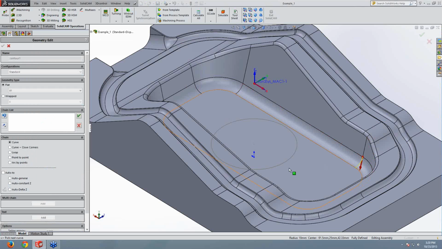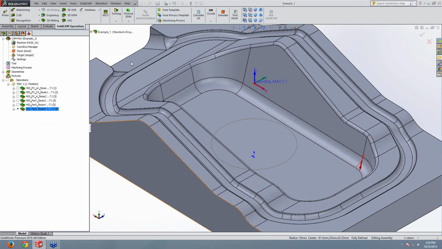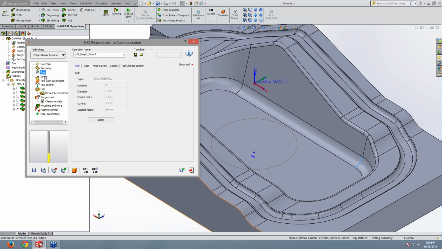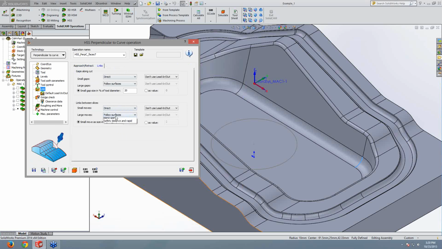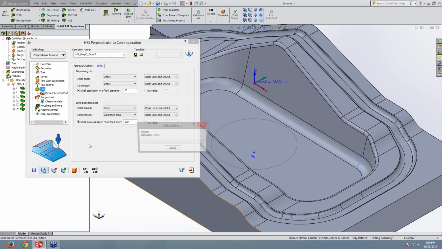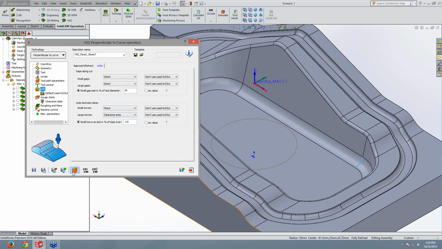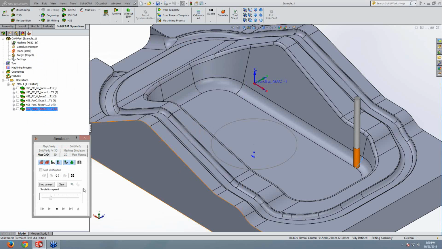I want to select this curve. Okay, same tool. I want to change to 1 mm. In the link, clearance, direct, we do the calculate simulation, and you can see the toolpath.